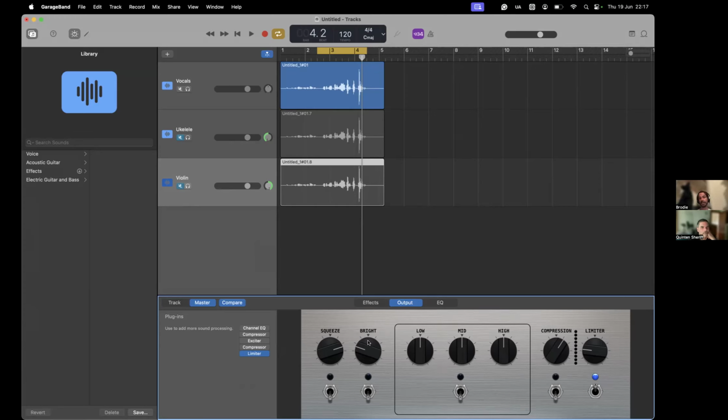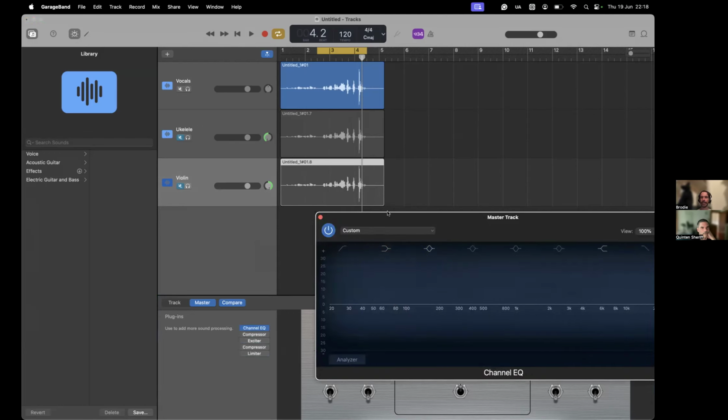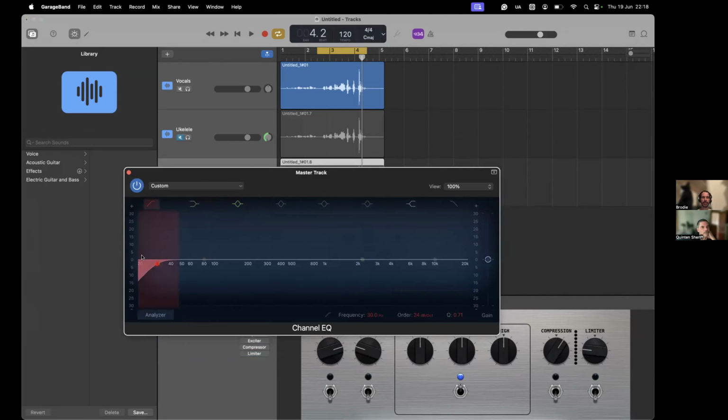So I would click, you're never going to use this effects thing. You're going to go to output because that's what is going to output into reality. I would check the EQ again on yours. I would do the same thing because you're not going to have a bass instrument. I would just activate it and leave it where it is. So it's cutting anything 30 and below that makes it through from higher up the chain.